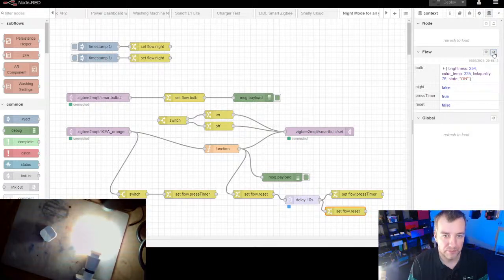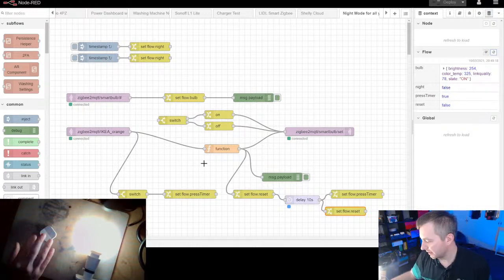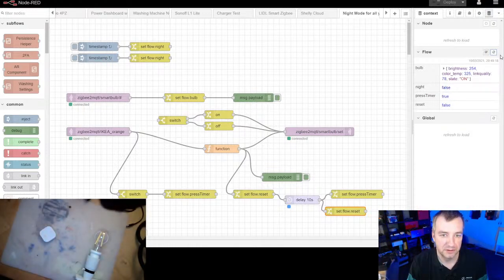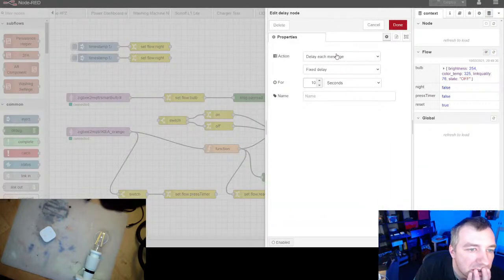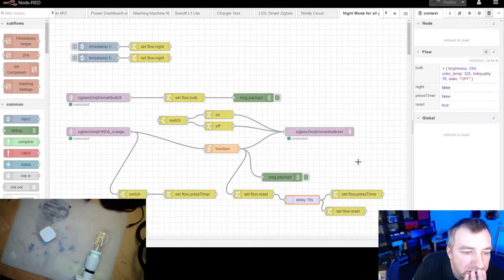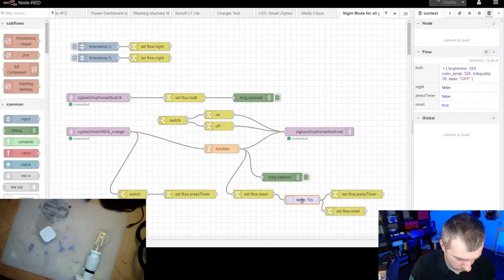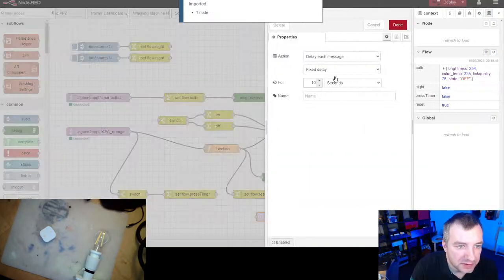Okay, so you see the timer is true, resets false, so if I press it again, nothing's gonna happen. Okay, and after 10 seconds, do you have to have a rate limit as well, so it wouldn't duplicate? I think I need to add the rate limit as well.